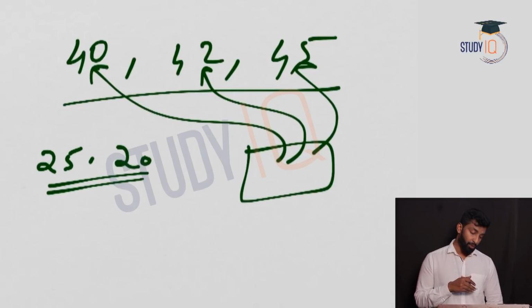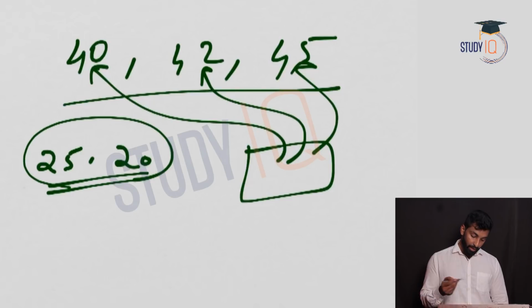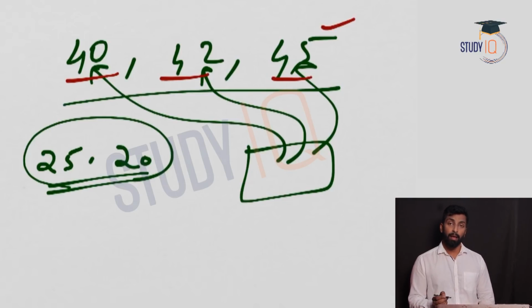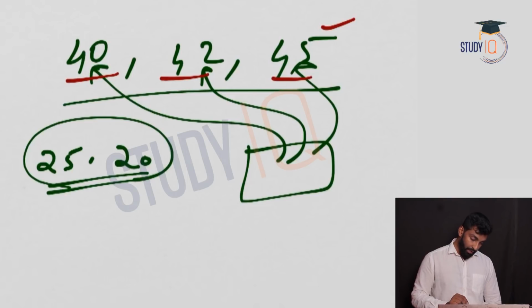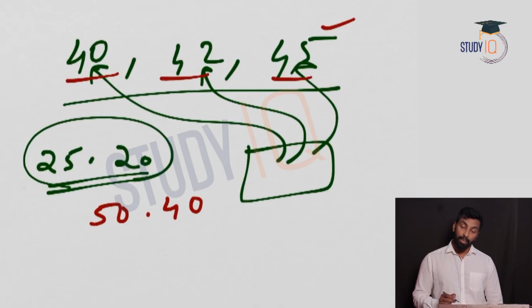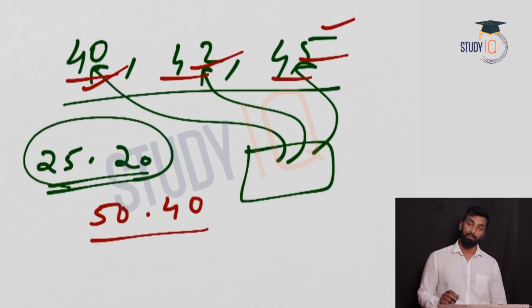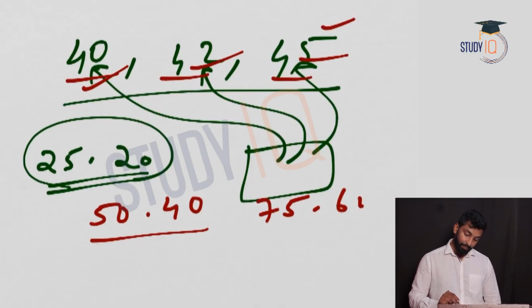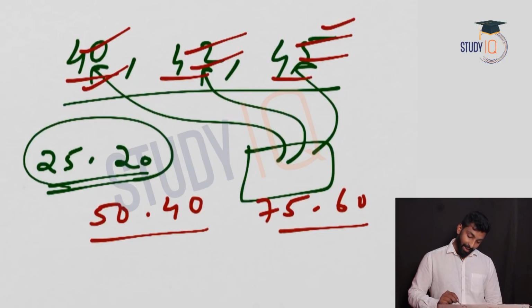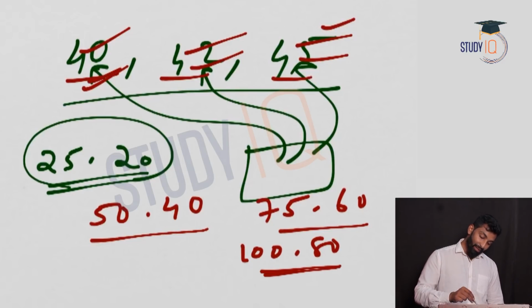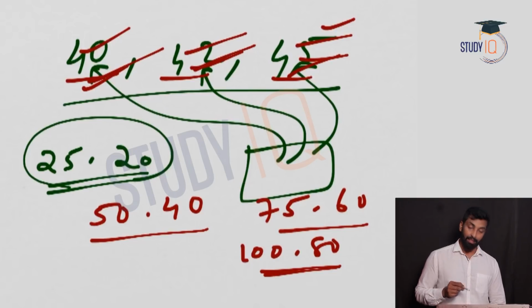Now you can have a reverse approach also. When you have answer options, you can check your options also. Rather than finding LCM, you can check with your answer options also. If you take 25, 20 and divide by 40, yes possible, 42, yes possible, 45, yes possible. But the problem is, in this question, the next option is 50 and 40, right? If you try for 50 and 40 also, all the 3 are possible. Again, next option is 75, 60. For 75, 60 also, all the 3 are possible. Next is 180. For 180 also, all the 3 are possible. But the point which I need to tell you is there is not only one number, there are many possible numbers, but what they're asking is the least possible number.